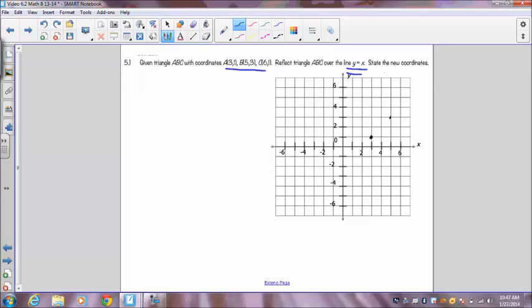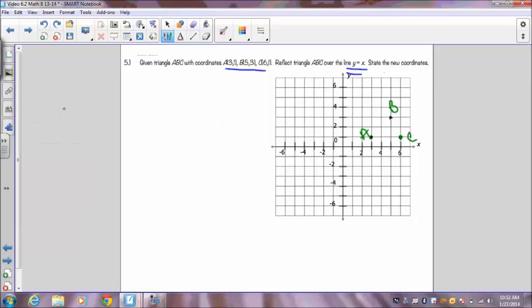Now, I'm not labeling my letters quite yet, only because I don't want it to get in the way of my shape. Okay? And then C is 6, 1. So I'm going to go to the right 6, up 1, and that's where my C value is. So this point right here is going to be my C value. So this is C. And I'm going to label this A. I don't know why it keeps changing color on me. Label that B and label that C.